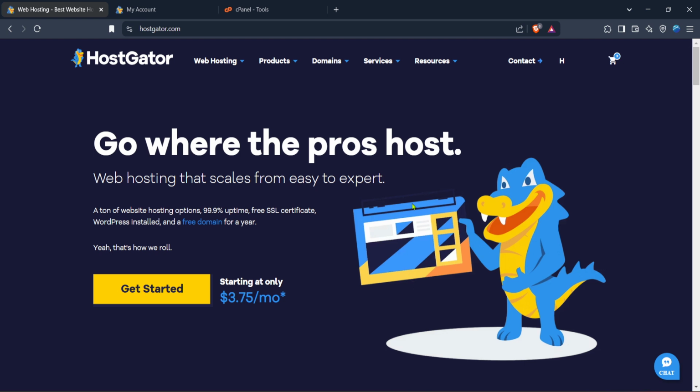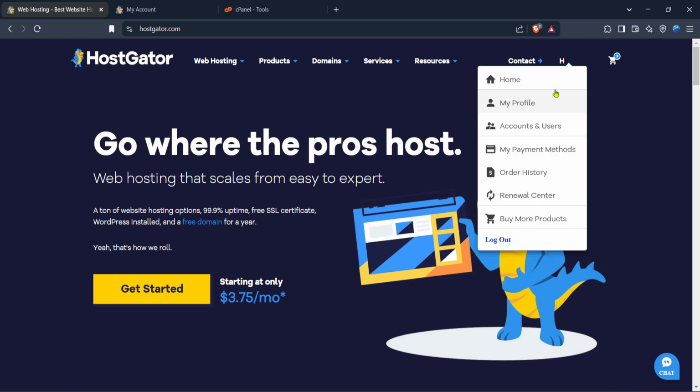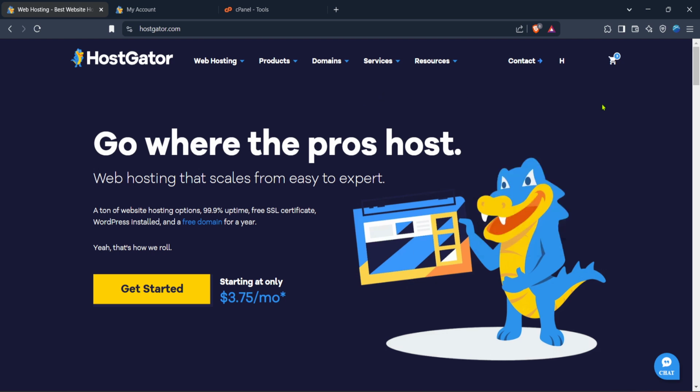Let's dive in. First, you'll need to head over to the Hostgator website. This is where all the magic happens, so go ahead and open up your browser and enter the URL. Once the page loads, look for the Sign In button. It's usually positioned in the top right corner of the web page. Give that a click and you'll be prompted to log into your account. Enter your credentials and then you'll find yourself at the Hostgator homepage, a dashboard filled with all the tools you need for managing your sites.